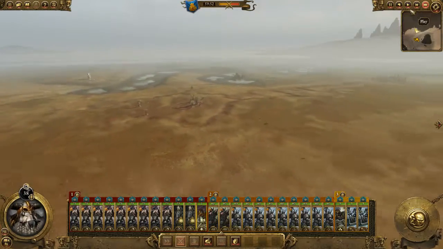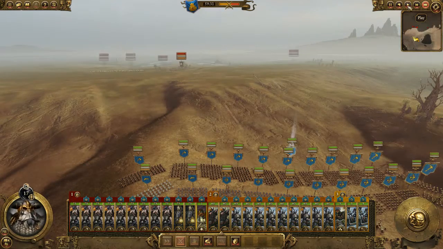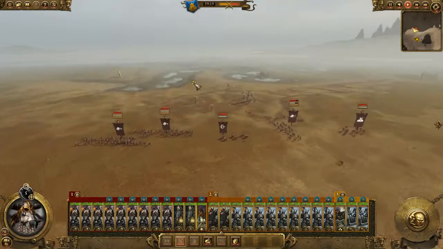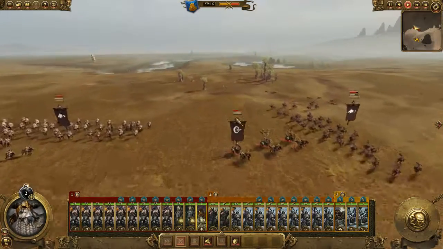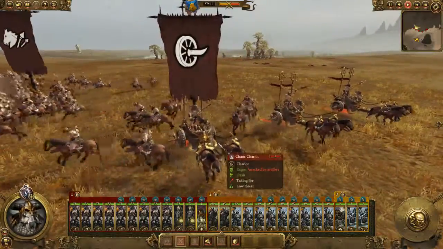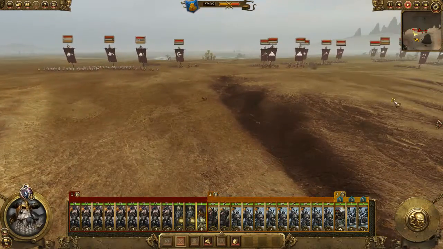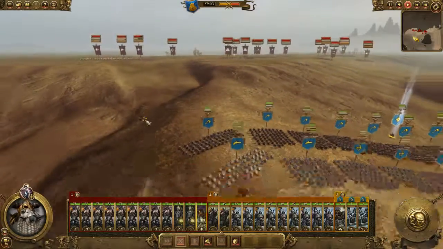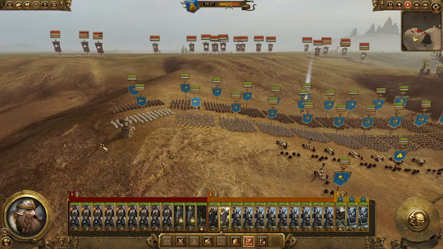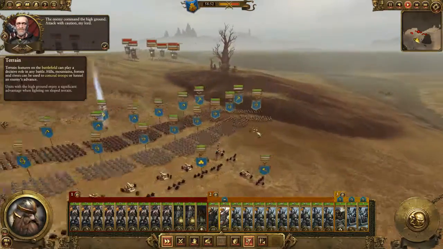Can't see the enemies at present, so let's just fast forward it. Thank you, artillery. Okay, the Chaos Chariots. They're utter assholes. I just really dislike them. Hope I don't have to do a second fight against these guys.